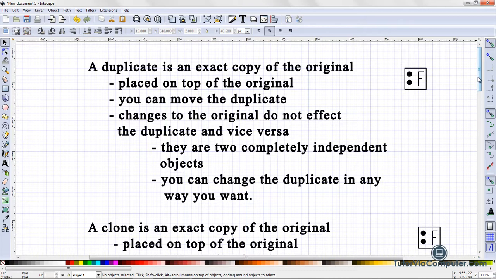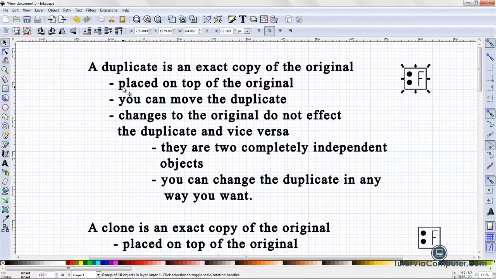We're in luck because we can use Inkscape's Create Tiled Clones feature. But before we do that, I want you to understand a few things. A duplicate is an exact copy of an original. Here's a square. It's decorated a little bit. And if I click on it and then click this icon, it creates a duplicate.